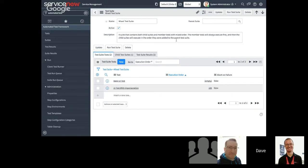It's an important thing to know when you're designing your test, though, that there is a rollback done at the end of each test. Correct. Because it also means that ATF is not a very good debugging tool, because those records won't be there when you're done. If you get a failure, you can't debug it from the test, because you remove the records as part of that. So let's go ahead and run this at the suite level.